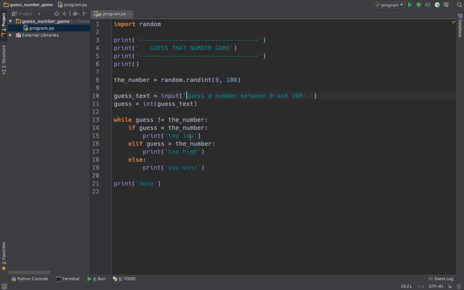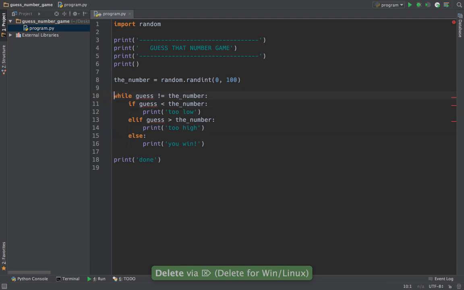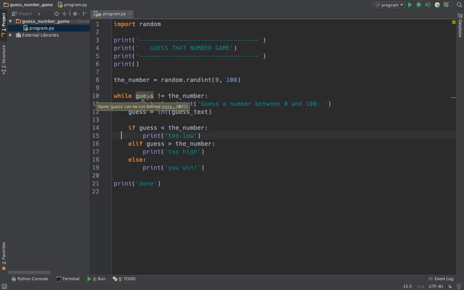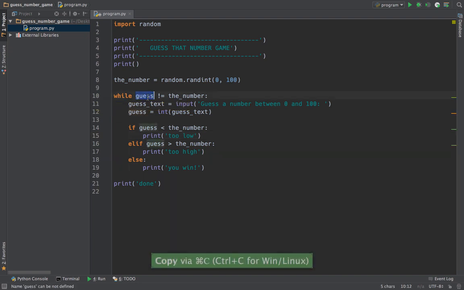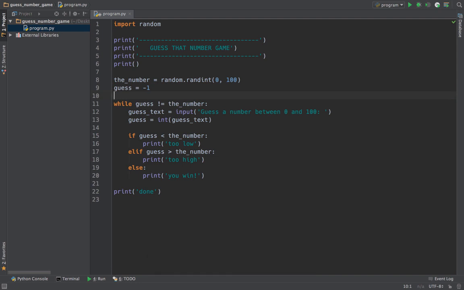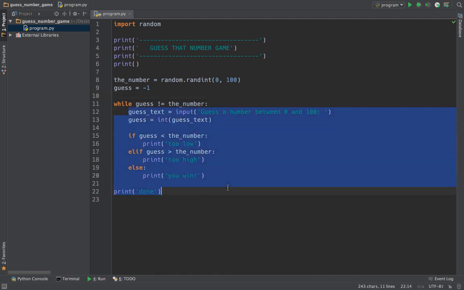So what we need to do is make sure that we ask this question and do the conversion within the loop. Okay, so remember, indent, so it's part of the loop. We'll talk more about that in a moment. So we're going to get the number, and then we're going to convert it, and so on. Now, you can see PyCharm has this highlighted as an error, and it says guess cannot be defined after it's used. So basically, we need to give some kind of value for the initial test, so we get into this loop at least once. So we can pick something like -1 or something that will never be a winning guess. That'll make sure that we at least run through this scenario one time.